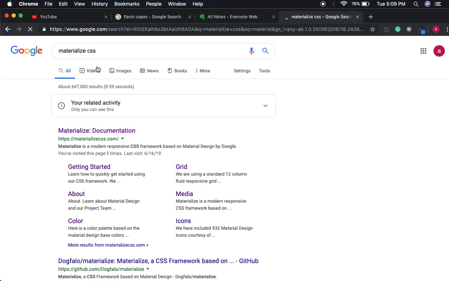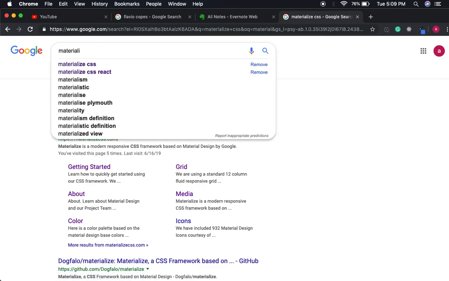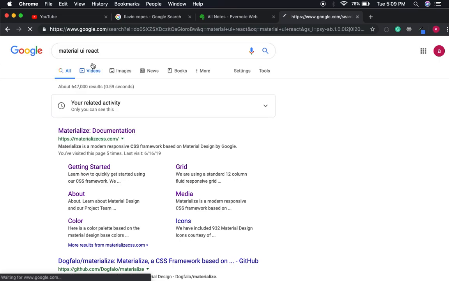Got Materialize CSS, which is what I've been using for static websites. I haven't used it for web apps, the one that we're building. I only use it for static sites. But for web apps, we can use Material UI for React specifically.